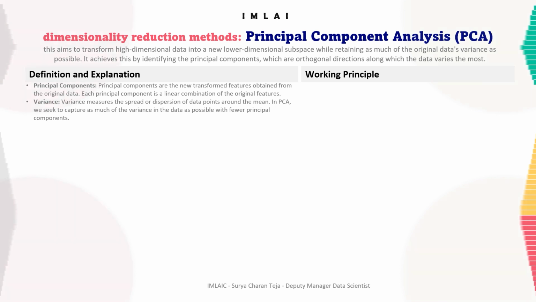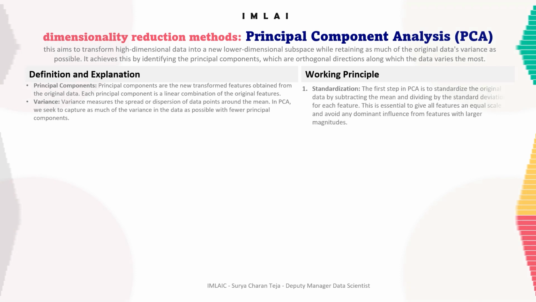That's standardization. This is very important because if you have larger magnitudes in your data set, that may have a dominant influence on the target variable. So to avoid that, standardization is essential to give all features an equal scale and avoid any dominant influence from features with larger magnitudes.